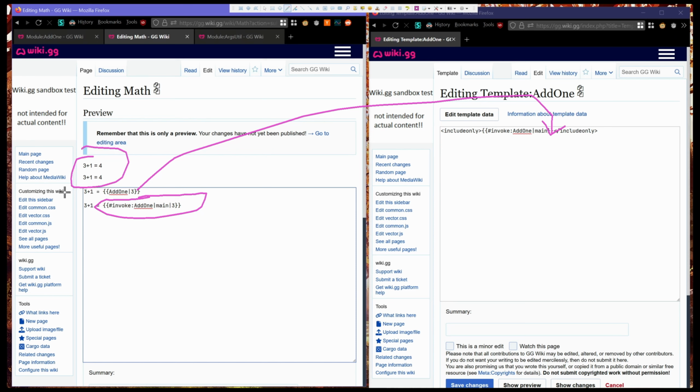So what's going on that we can do these two different things where it becomes exactly the same to either we can put this argument over here directly inside of the invoke here, or we can use this template and somehow magically the invoke that's all the way over here inside of the add 1 template just knows about the context of having this 3. Like this invoke here, there's no arguments inside of this invoke. The only thing that this invoke knows about is the name of the module and the name of the function.